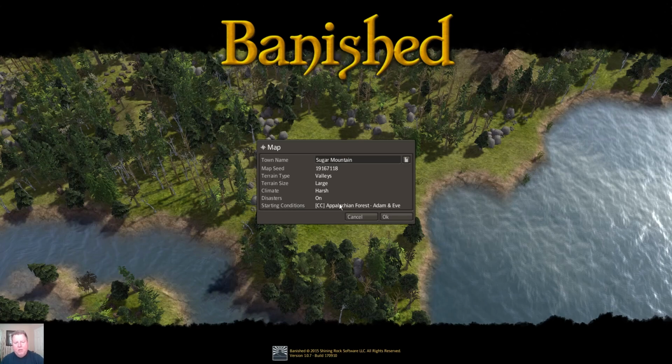Since we're doing Appalachian, I thought Appalachian forest would be appropriate. And my favorite start is Adam and Eve. A lot of people think that Adam and Eve is a very difficult start. On the contrary, it's actually very easy if you are a micromanager like myself. Because there's nothing more confusing than having a whole group of people and trying to throw them all into their jobs at one time. It's a lot easier to start with the very beginning, and then you can custom build your way up. Let's get into it.